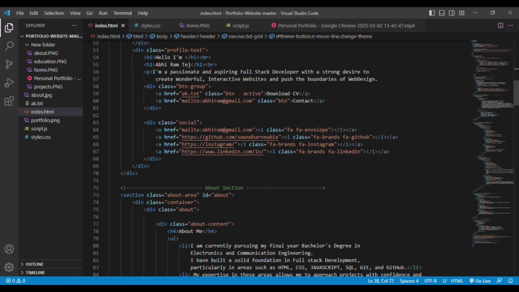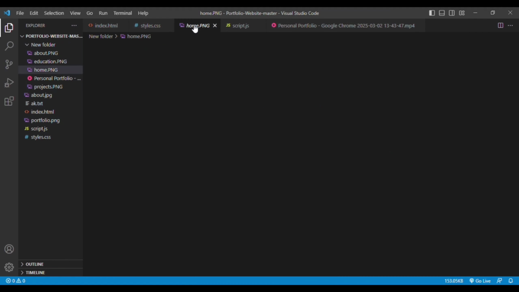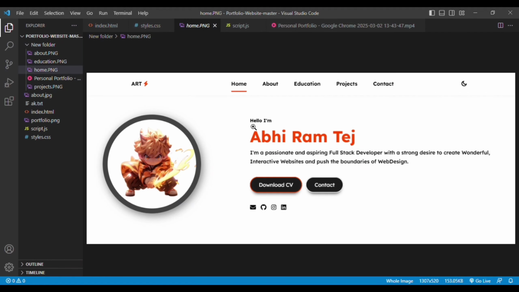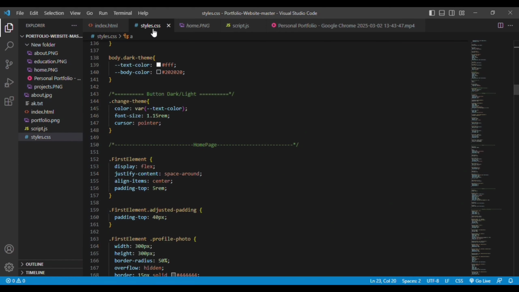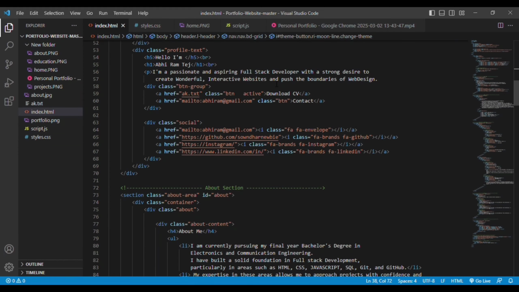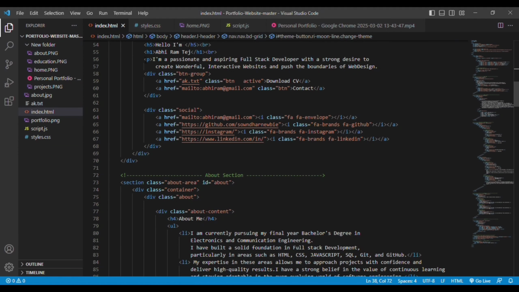Then we have another div for portfolio text, where we are using h5 elements. h1 to h6 elements are the heading tags, so they are very crucial. You can see the heading tag difference. H5 is very small, H1 is very large. So from H1 to H6, the size of the text will reduce. And we have the paragraph tag, for writing any more information that you want to mention.